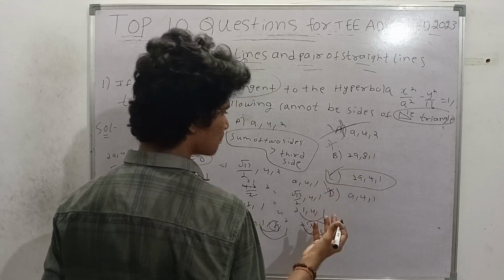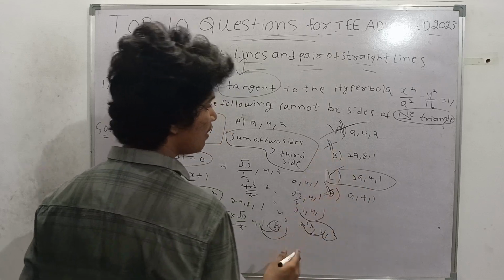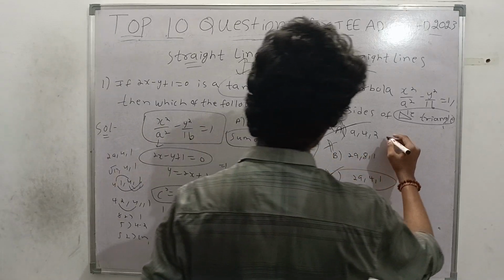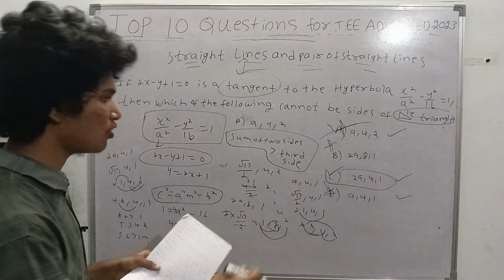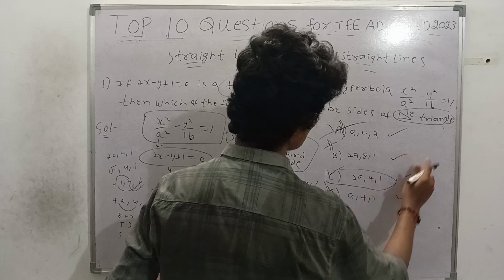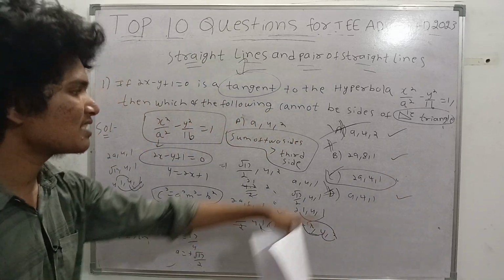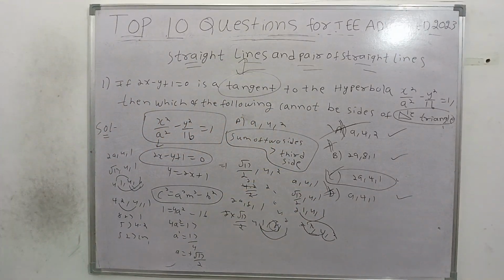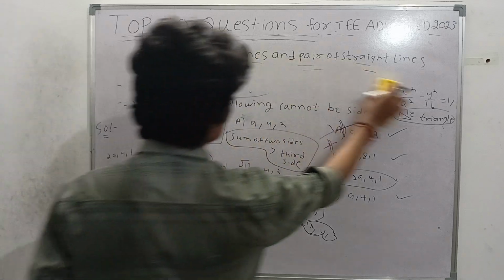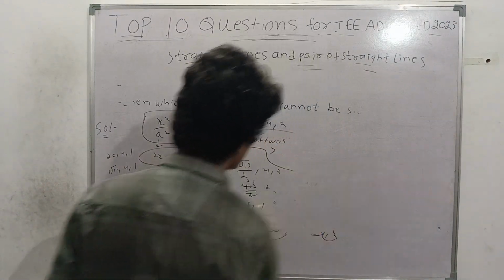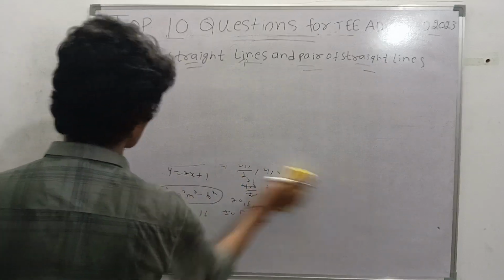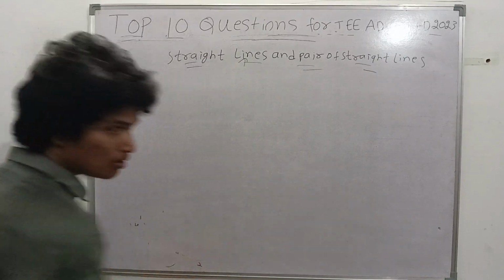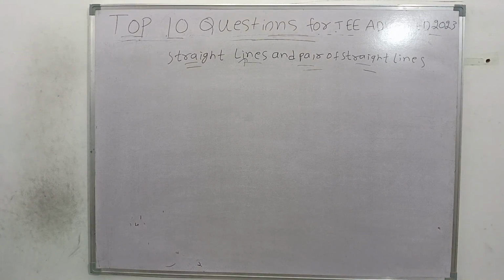Option C is correct. Option B, option D are wrong. But what are the correct options according to the question? According to the question, it is option A, option C, option D. These three options are correct. No, option B is correct, option D is correct, because C is correct now. C is the correct side. It can form the triangle. So the first question is completed.